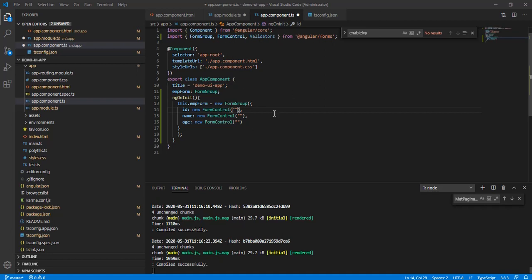Okay, so now let us bind this form to our HTML. Our form name is empForm.